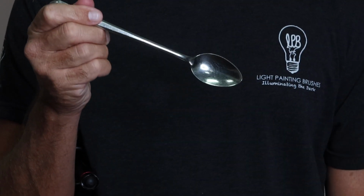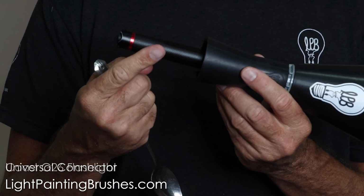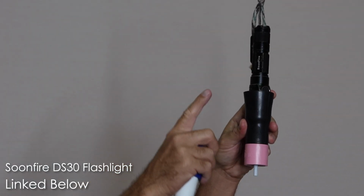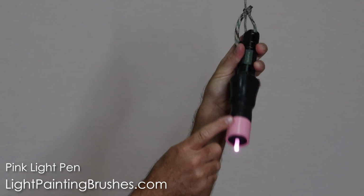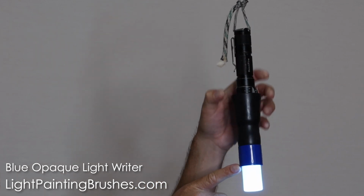Anyway, the tools that I'll be using to create this shot are my household item of a spoon. I'll be using the white hood and color filter from Light Painting Brushes, the universal connector, and the Coast G26 flashlight to illuminate my hand holding the spoon. To create the spirograph, I will be using the Soonfire DS30 flashlight attached to the universal connector with a pink light pen attachment and also the blue opaque light writer attachment to add a little color and texture into that spirograph. The settings that I'm using are ISO 100, f16, shooting on bulb mode so I can let the exposure go as long as I need, and I will be using a cable shutter release to start and stop the exposure.